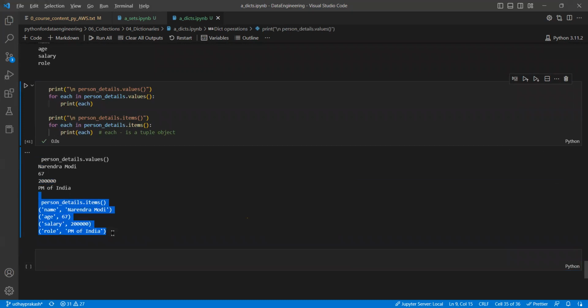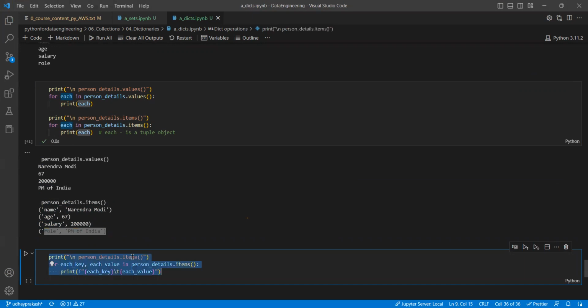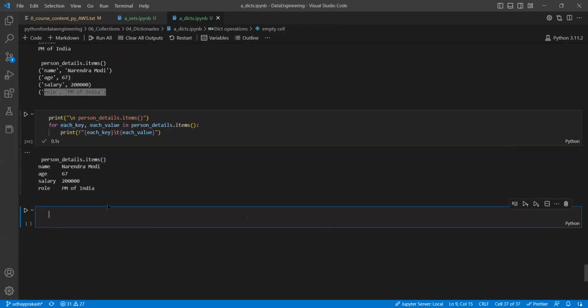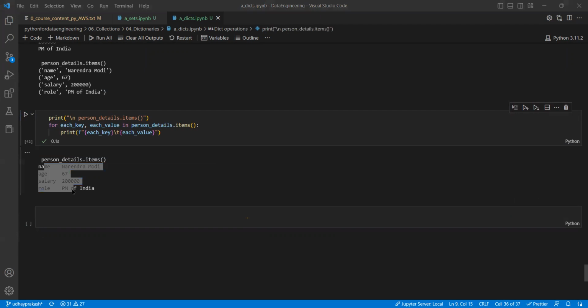And the interesting point with items is that, hope you remember, there is something called tuple unpacking. Each time, each variable is getting two values at a time. So if something is getting two values in one shot, we can do unpacking. Instead of assigning to a single variable, I'm assigning to a key and a value. If I am assigning to two variables, you can see the output also. So like that, we can make use of dictionaries. Hope it's clear. Let me go for further dictionary operations.